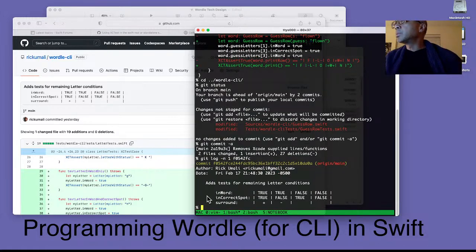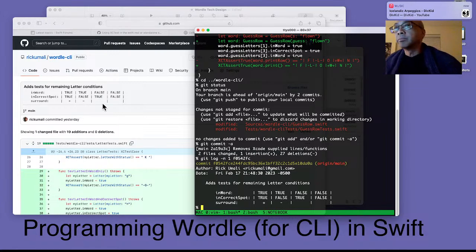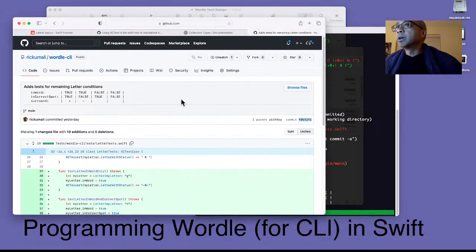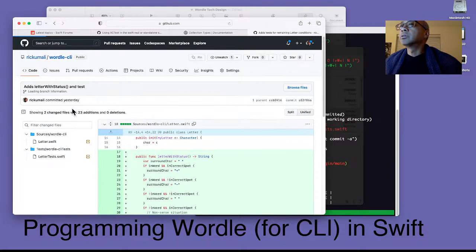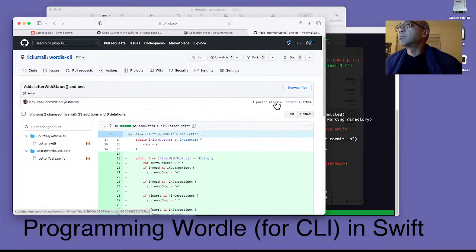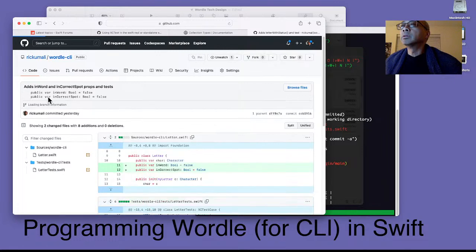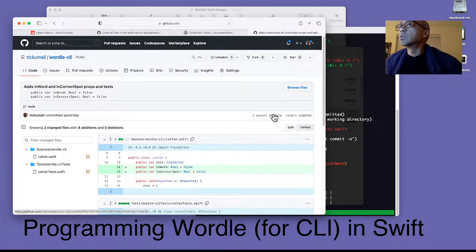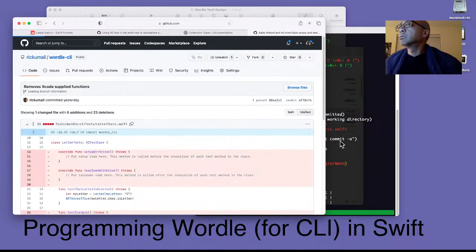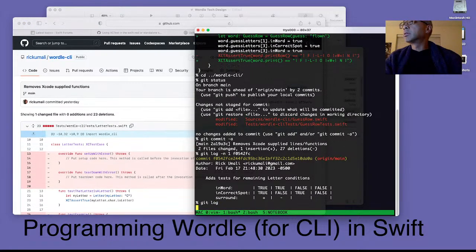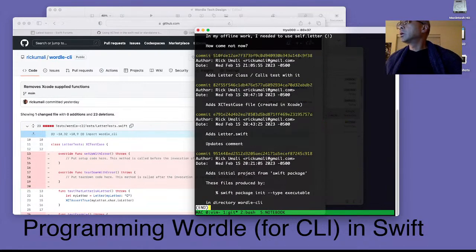See how I put 4 spaces there, and in GitHub Markdown it does a little bit of formatting, and that makes it look nice compared to other commit messages. Let me see if I can find one. No, that also has 4 spaces. Just look at it here, might be faster. Yeah, adds initial files from Swift package. So the very first one.